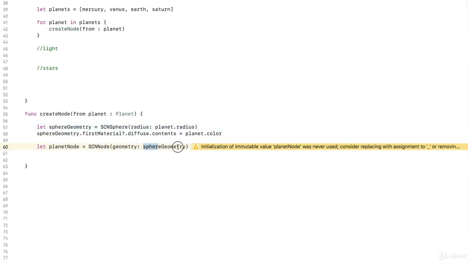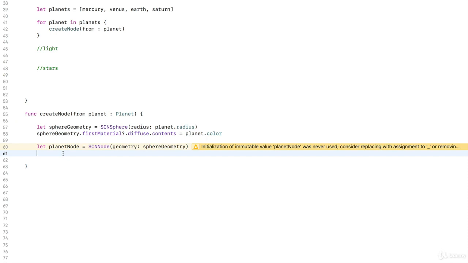I like to create the variables with what they are as well, so it helps me to understand straight away what I'm looking at. So the sphere geometry is clearly not the same as a node, and I can clearly identify them. It would be very easy to just say planet, planet, but that's not what they are.